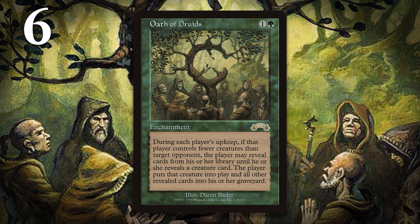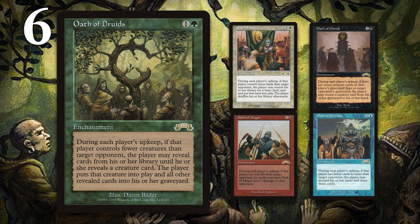At number six, we have Oath of Druids, another card whose final form was so good it had to be banned. In fact, the top six cards on this list all got banned in one format or another, showcasing the kinds of colossal problems that can be created by last-minute changes. Oath of Druids was banned in both Extended and Legacy. The card that would become Oath of Druids was at the beginning of design a much more expensive enchantment at three generic and two green, and the effect was not symmetrical. As design progressed and an entire cycle of oaths that cost two mana with symmetrical effects were designed, they made it part of that cycle — its mana cost was lowered to only two, and it was made a symmetrical effect. This effect proved to be really powerful, as players could make it essentially non-symmetrical by running one or two enormously powerful creatures, searching one up with the Oath early in the game and winning on the spot.